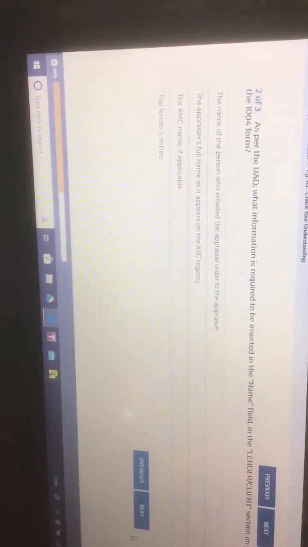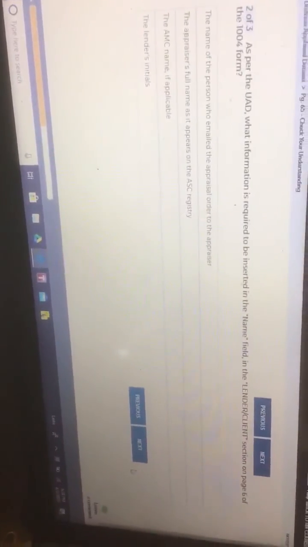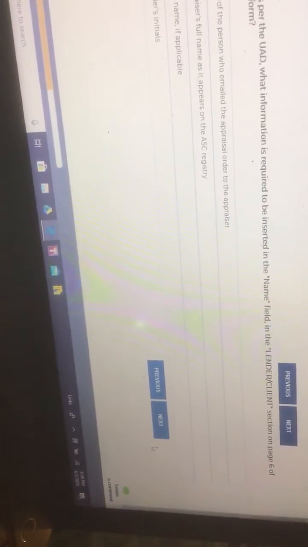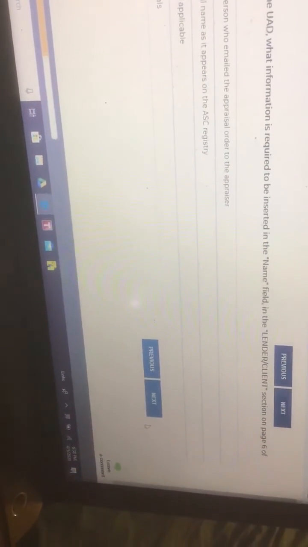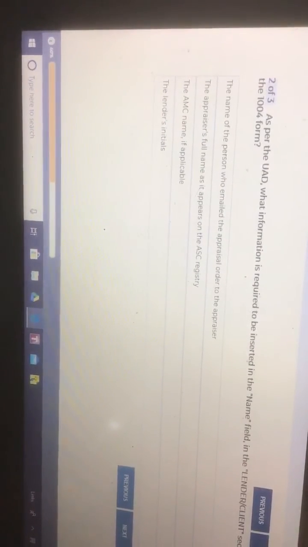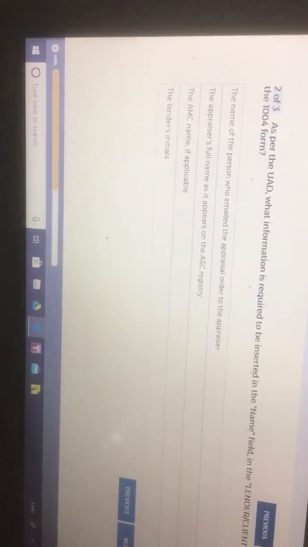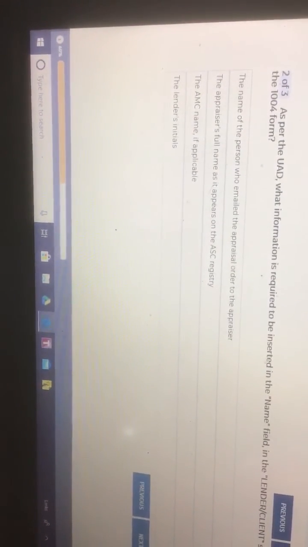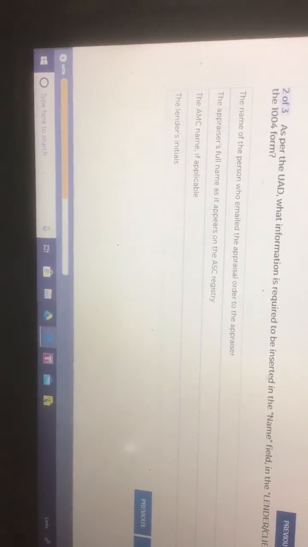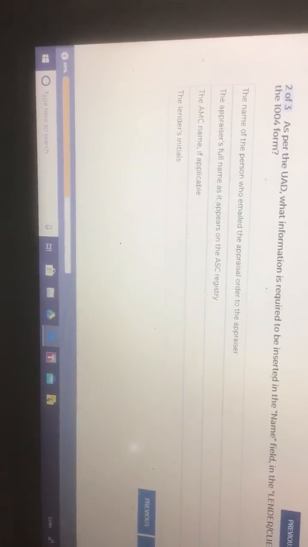Number 2. As per the UAD, what information is required to be inserted in the name field in the lender/client section on page 6 of the 1004 form? A, the name of the person who emailed the appraisal order to the appraiser. B, the appraiser's full name as it appears on the ASC registry. C, the AMC name if applicable.